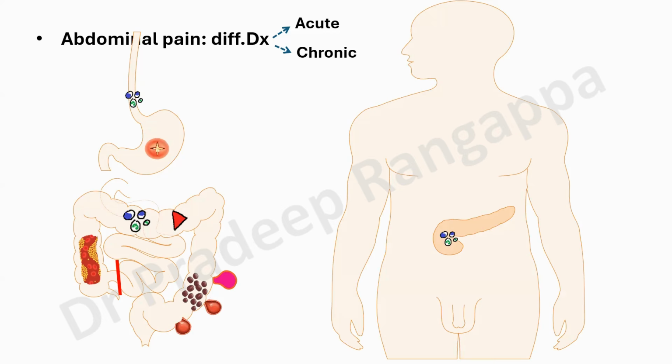Out of the GI tract, of course, you have to think of pancreatitis, or someone is diabetic, which this lady was. You may have to think of DKA coming with abdominal pain, or peritonitis, especially if someone has an underlying liver disease or some hollow viscus perforation. Or one has to look at any gallbladder calculi leading to cholecystitis and abdominal pain. Or it could be ileocecal ileitis or appendicitis. And even kidney stones, nephrolithiasis, can cause abdominal pain. So these are the structures in the abdomen outside the GI tract which could lead to abdominal pain.